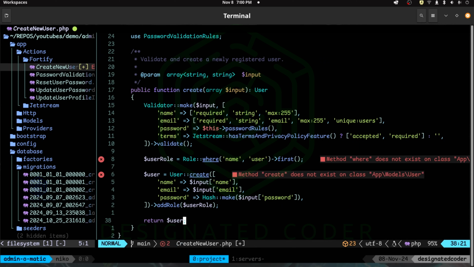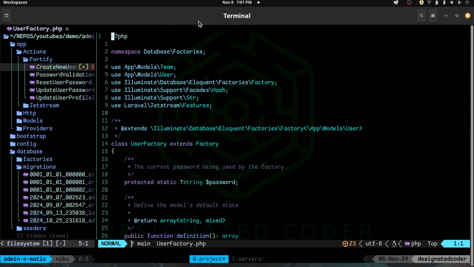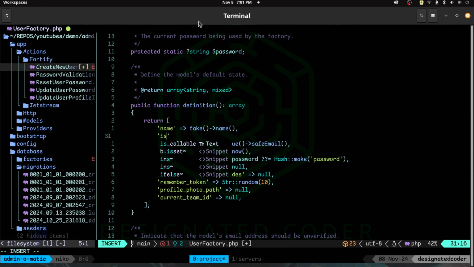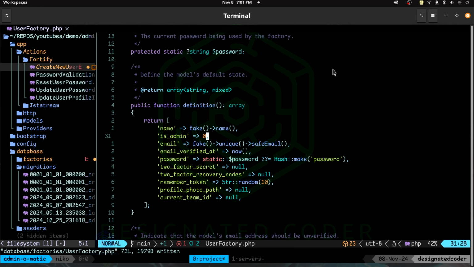Now again, we've already put the default as admin, so we don't need to worry about that in here. That's already been taken care of, but now they are going to be getting that admin role. We should also do it in the factory. We'll just say is admin equals 0. And this way it's just there. Like I said, even though we're giving them default, I do like to make sure that it's explicit in here as well, just in case something changes. I want to make sure that it's all good. We'll go ahead, save that, and then we'll go back to the browser.